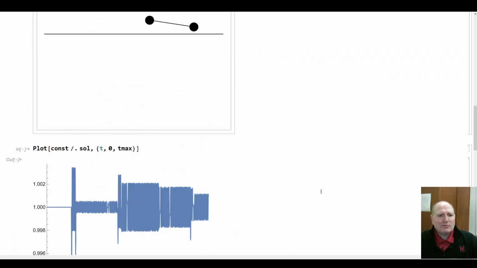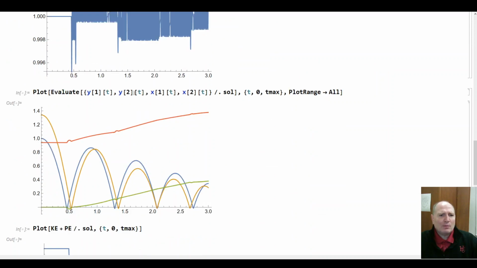So if I plot all of these variables, y1, y2, x1, x2, here's the bounces, the blue and the orange. And if you look here, they really do penetrate the ground for just a little bit. And notice that except for this bounce, which is interesting, each ball does its thing and completes its bounce before the other one even gets there. So at least at first, this trend of moving to the right, which is what this orange line and green line are showing, seems to happen after the very first bounce. So I don't think it has to do with when both balls are down in there. So I don't think this is right.